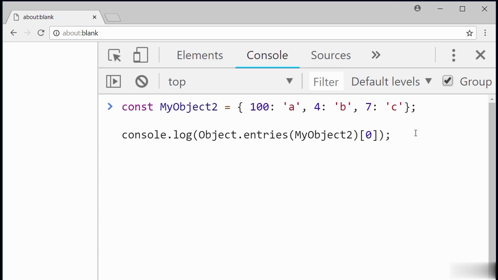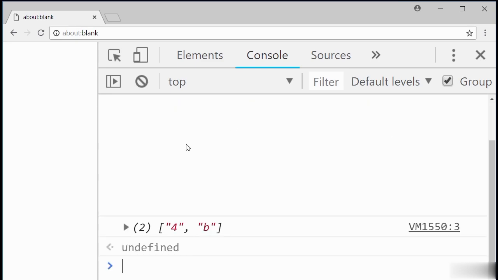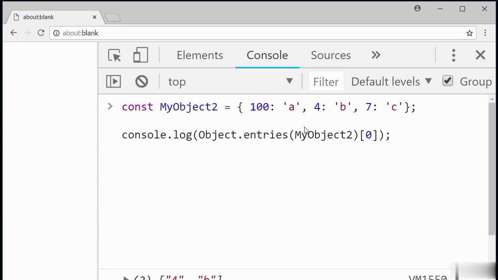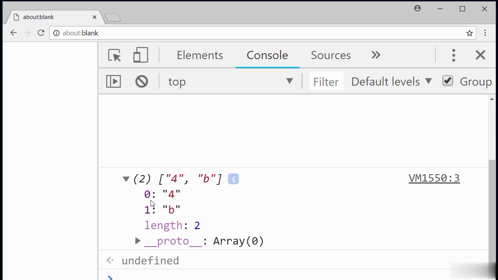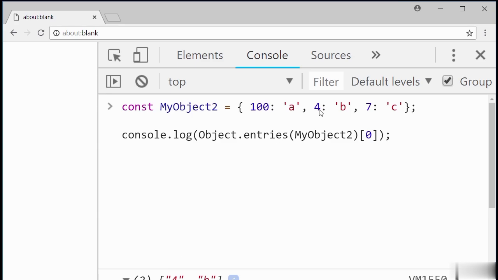If I press enter, it tells me here that 4 and B, this is the key, and this is the value that matches this criteria of 0. So let me expand that so you can see clearly here, the 0 index goes to 4 and B, and 4 is the key and B is the value.